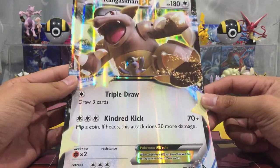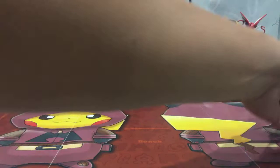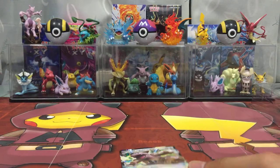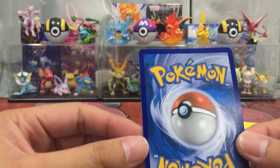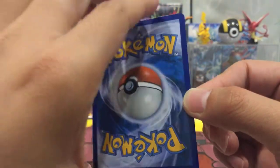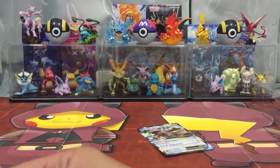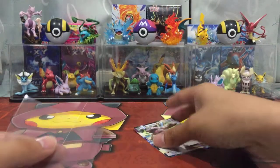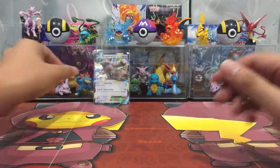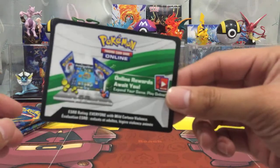Anyway, this is the Jumbo card — can't really fit in the frame, but I'll put that at the side. I got the card out alright. I know I normally like to take out the card that comes with the box on camera, but this came out good. I do already have this card, but you know — you buy a box and that's what comes with it. And yeah, this is an online code card as well.